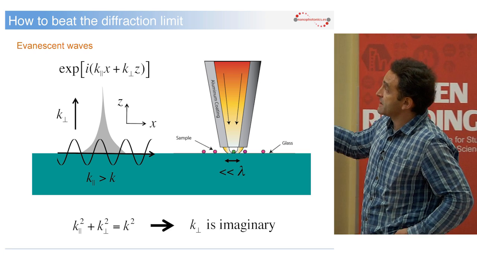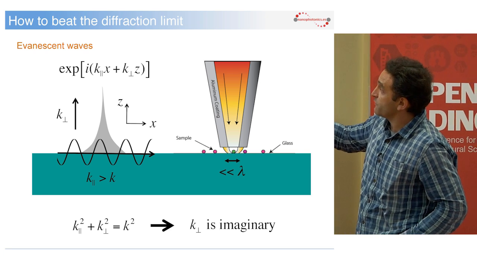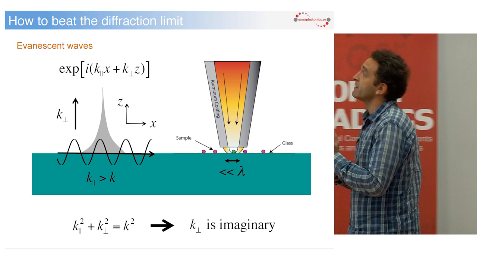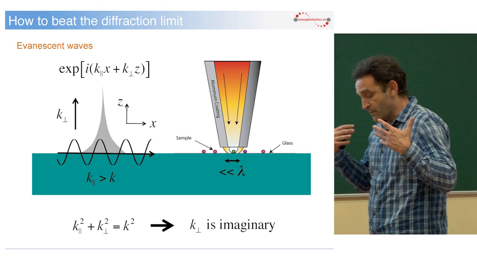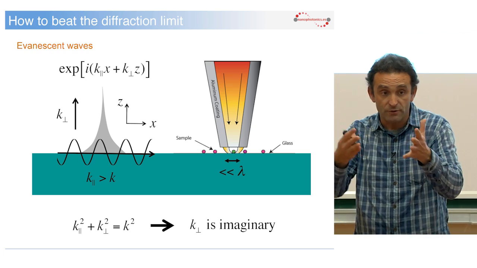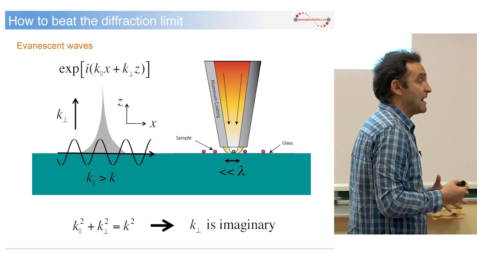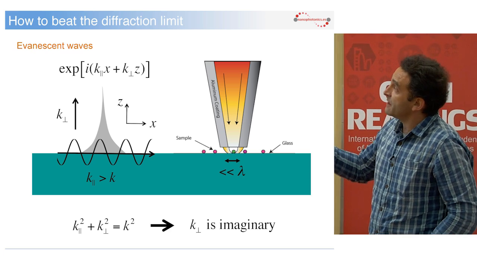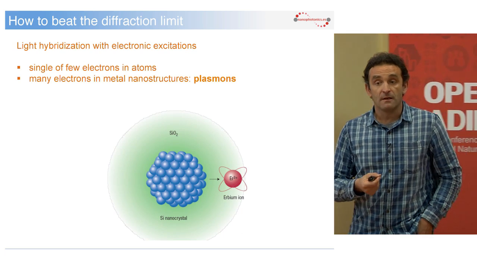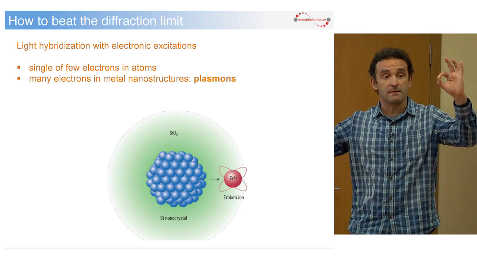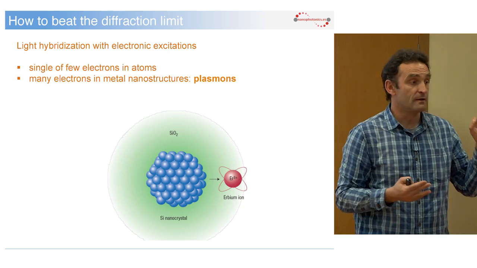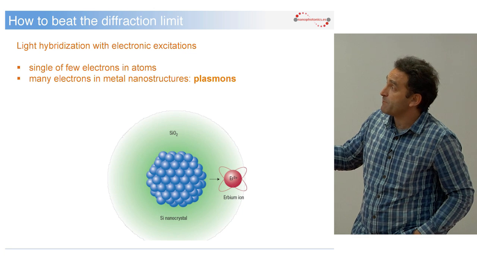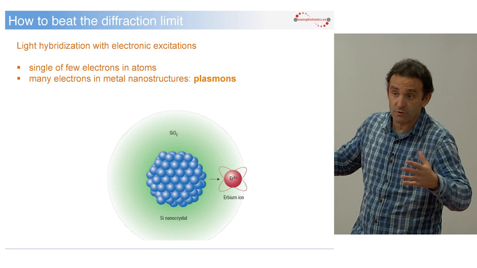And this is essentially what's done, for example, with a near-field tip, physically concentrating light down to a small region in space. So generally, you want to concentrate light down to a small region to produce this ultra confinement. One way of doing that is with a single or a few electrons, for example, in metals. If you imagine a single atom, a good two-level atom like, I don't know, erbium, it has a cross section that is approximately the square of the wavelength divided by 2. It's a huge cross section.